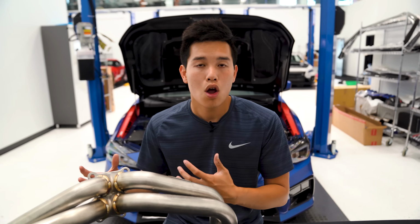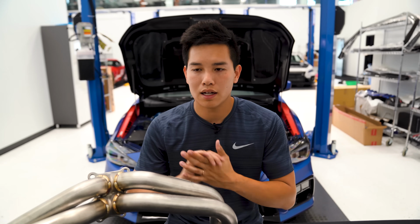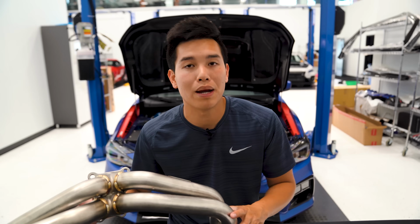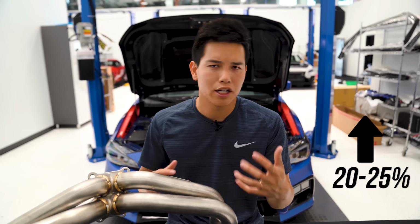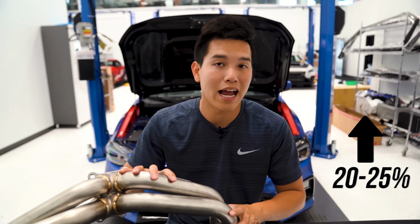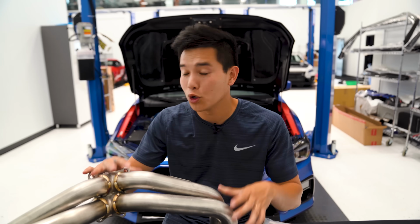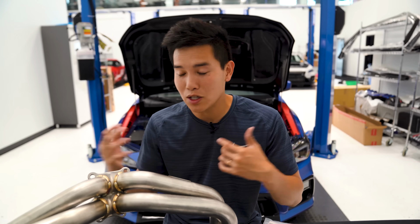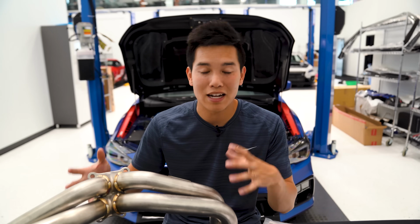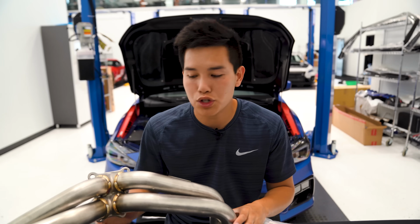On another car with simple bolt-ons, it made about 50 more horsepower and 50 torque compared to stock. So about 20 to 25% more power with simple bolt-ons plus the header and a tune. So let's talk a little bit about the details here. Grimmspeed advertises that you don't need a tune with this. Nevertheless, I'm going to recommend you get one anyway, especially if you have any other modifications. That way you're gonna get the most out of it anyway, so you might as well do it.